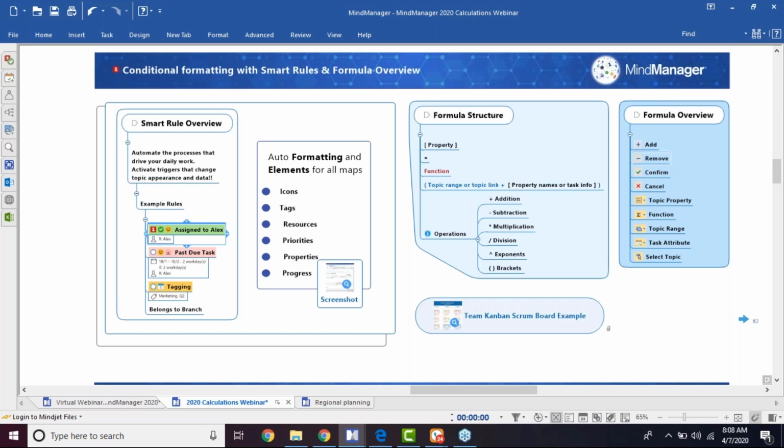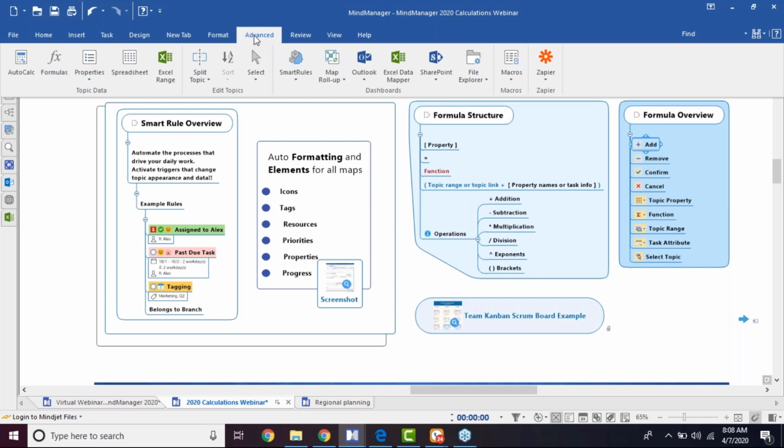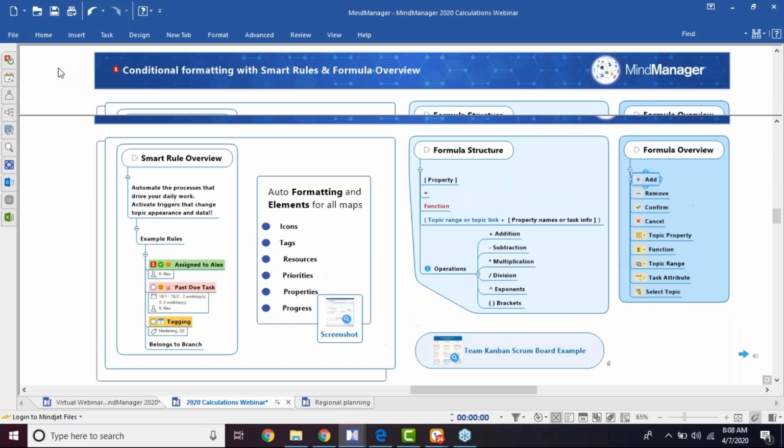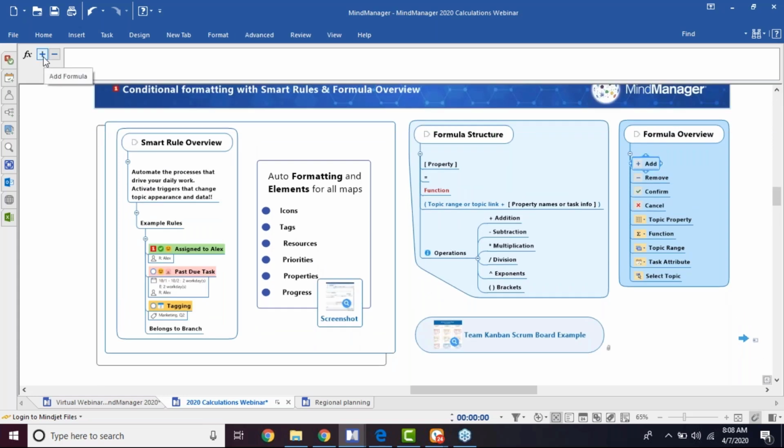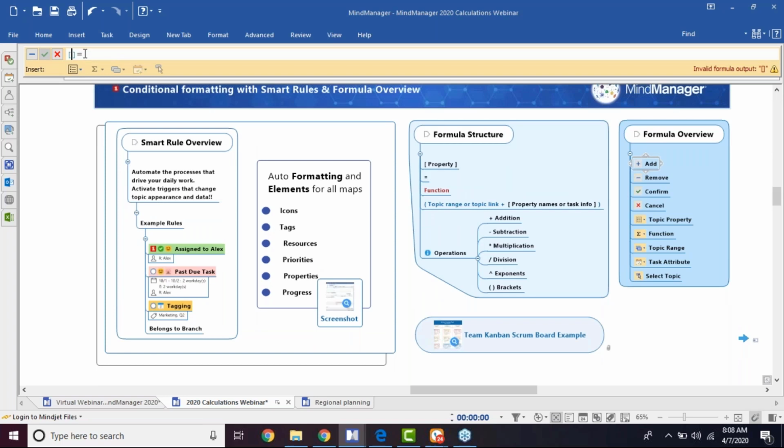Now, as far as the formula overview, let's take a look at the actual buttons that you'll use throughout this process. To do that, I will walk you through just the images, and then I will call them out as we move through the discussion later. This item here is for adding the different formulas to your list. That is done on the Advanced tab here at the top of the screen. You choose the formula option here on the left, and from there, you can hit the plus symbol to add a brand new formula. As you can see, everything that we will do will be shown here in this box.